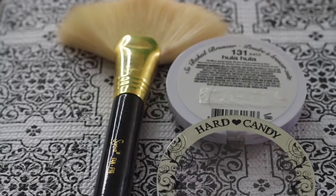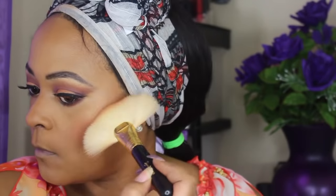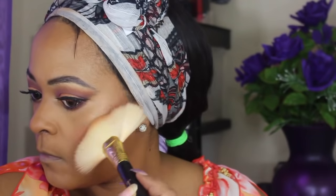Now it's time to highlight the face, honey, and I will be taking my Hard Candy highlight bronzer in Hula Hula, and I will be placing that at the highest point of my cheekbone, down my nose, my cupid's bow, my chin, around my temples, basically all over my face.